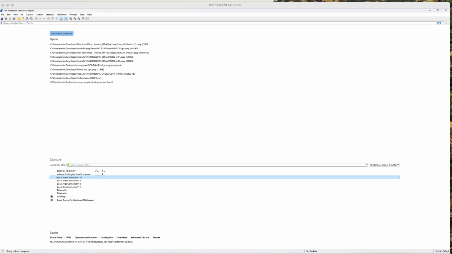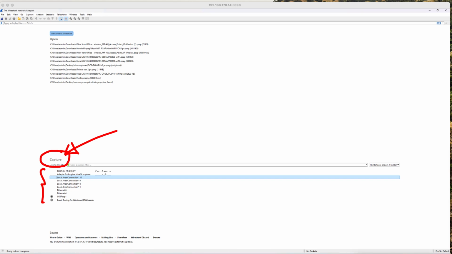The most important thing on this screen, out of this menu here, is selecting the capture interface, and this is what it means right here, right? So you can create a filter in here, a capture filter. We're not going to be talking about that, but you're going to have to select the interface that you want to perform the capture on.